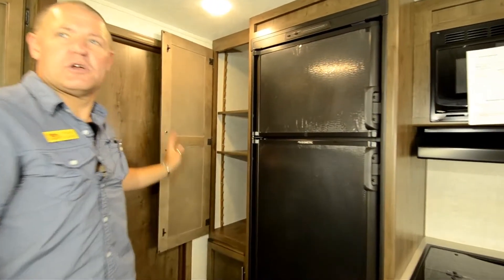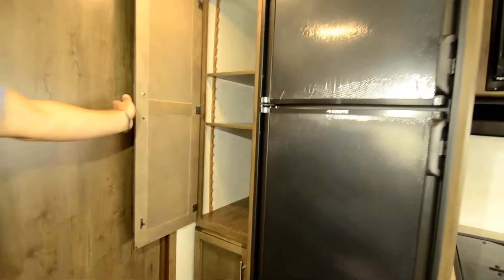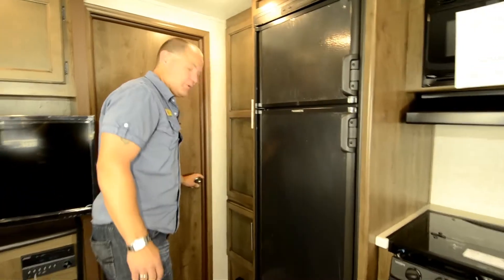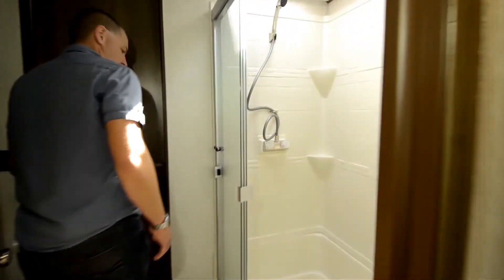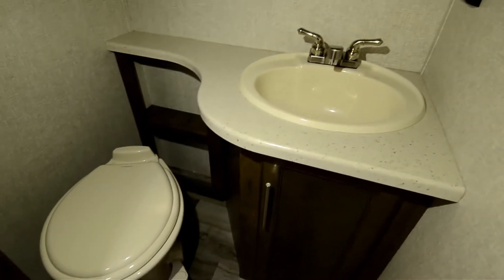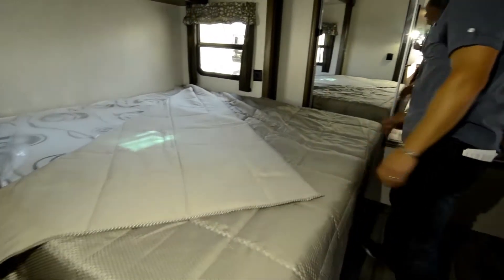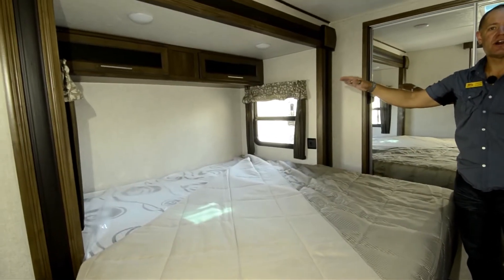Nice big storage for your pantry here. As we walk through some of the new features, open the bedroom door — nice glass enclosure in the bathroom with an extra seat just in case you need to sit down, and plenty storage here in the bathroom. As you can see as we walk into the master bedroom, nice king bed, and as you can see with the extra slide, you've got a lot more room.